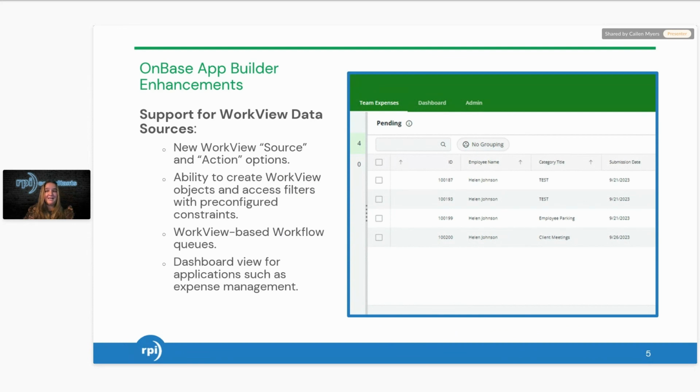WorkView components as a source, WorkView filter as a source, fixed constraints only, WorkView-based workflow queues as a source. You can also create or display WorkView objects as actions.